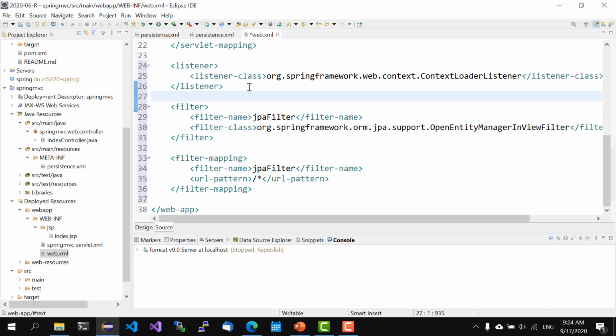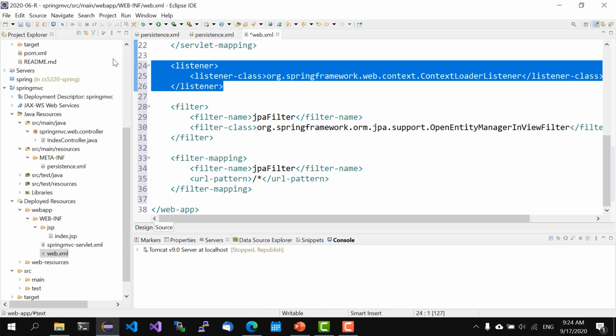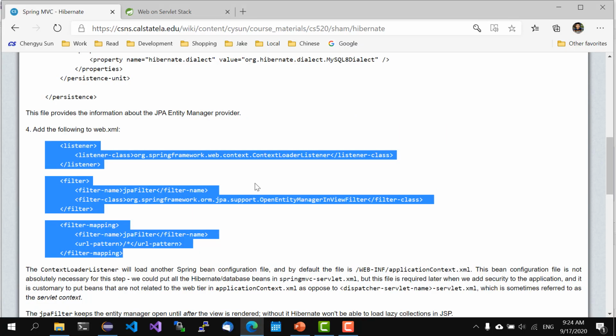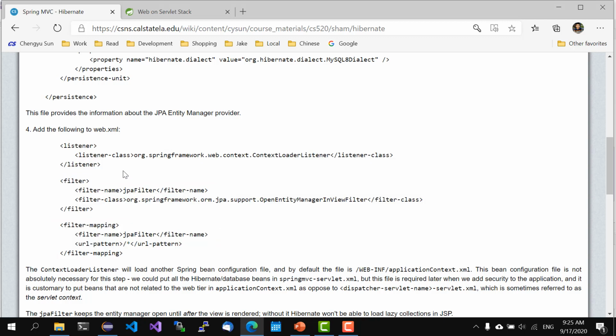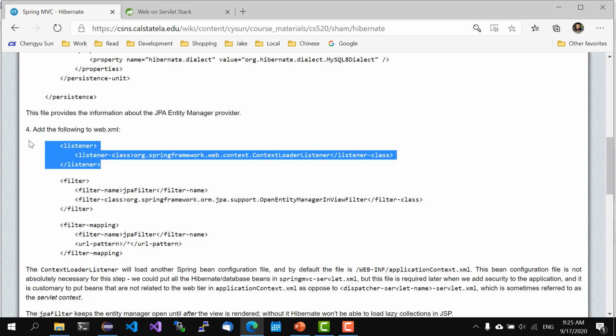What this listener does is it basically loads a second Spring Bean configuration file. By convention, Spring web applications typically use two Bean configuration files, one for web-related things and one for non-web-related things like database access and so on. So this one loads the second configuration file.